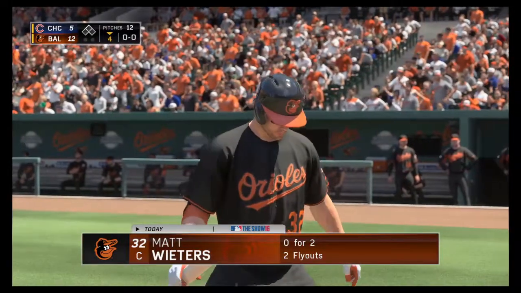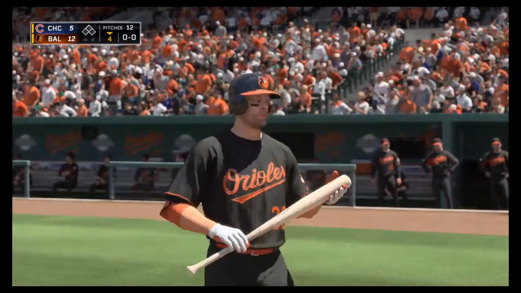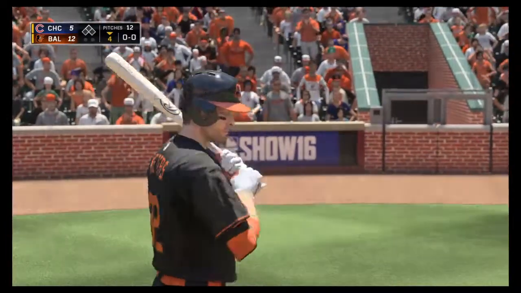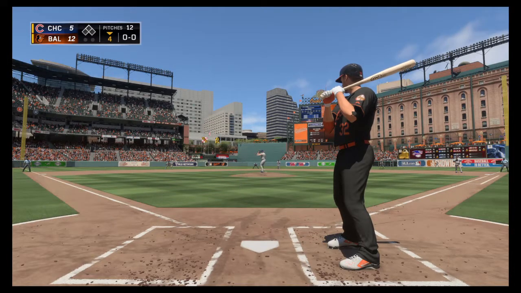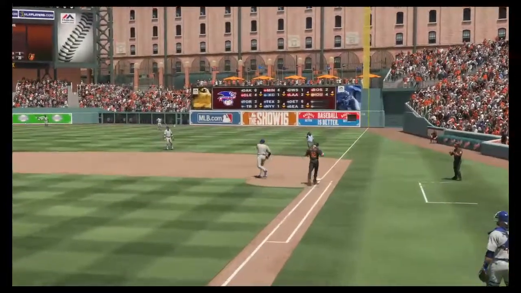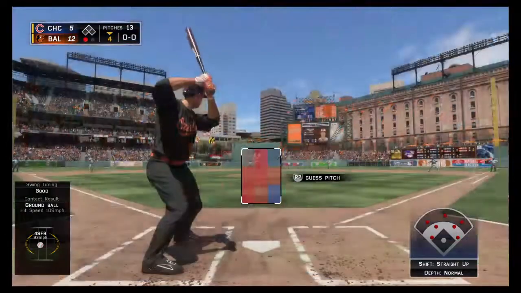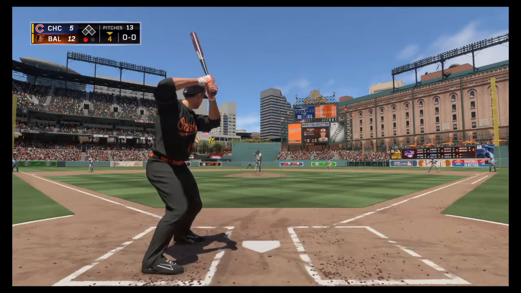Matt Wieters will stand in again. He's flown out in each of his first 2 plate appearances thus far. Yeah, and he just needs to make a small adjustment and stay through the middle of the ball. Think about hitting a line drive right back up the middle. Bounced on the ground and right at the shifted infielders. And a throw on by Zobrist gets him at first for out number 1. So 1 gone in the inning, and that'll bring up the always dangerous Mark Trumbo.